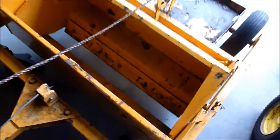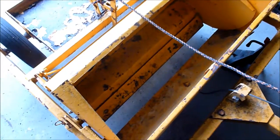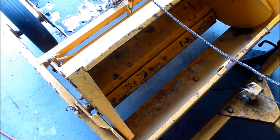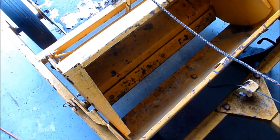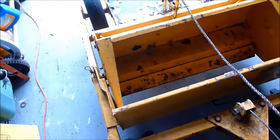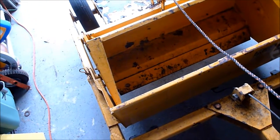So the cutting edge looks really nice so far. Like I said, I still got to turn it over and whatnot. I'm pretty excited about it. Hopefully it'll do what I want it to do. We will see. And hey, it's a fun project.